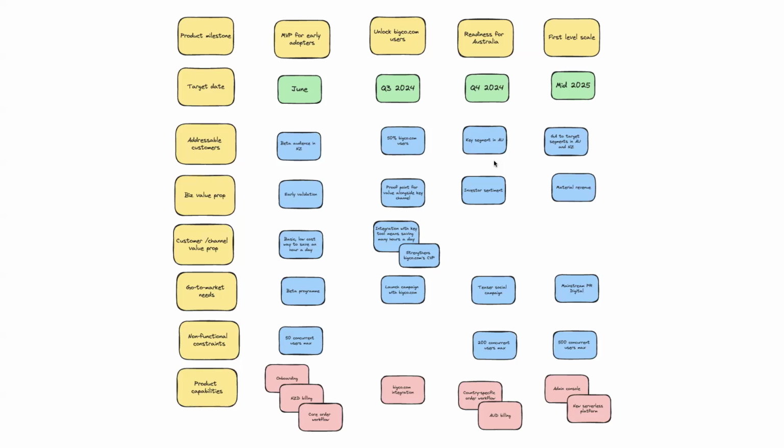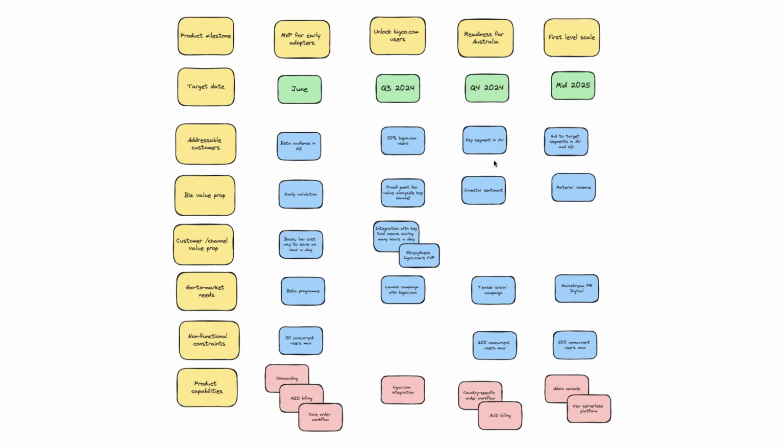And so the way that we use these sorts of visuals is we'll literally have our planning conversation around it with a cross-functional group. And if there's some new thing, like we're going to try this market, or we're going to get this partner, or we're going to bring on this major customer, we can look across those milestones and go, where does that go? Relatively speaking, is that more urgent than readiness for Australia? No? Okay. Well, maybe we should leave readiness for Australia where it is. Is it more urgent than unlocking BigCo? Yeah, it is. Okay, well, let's insert it there, let's reorganize the board.